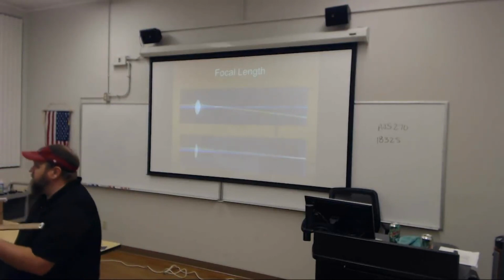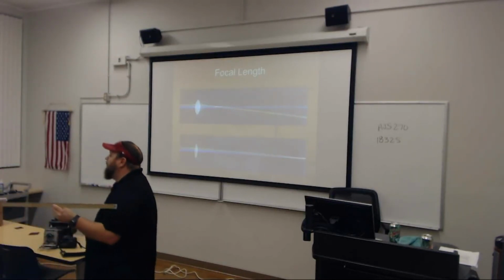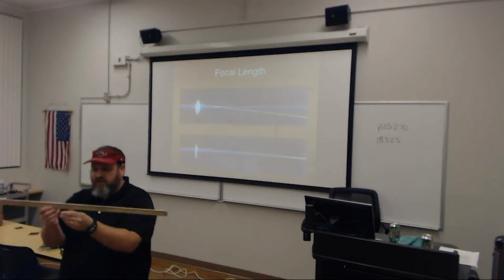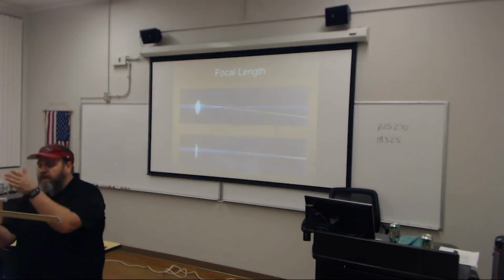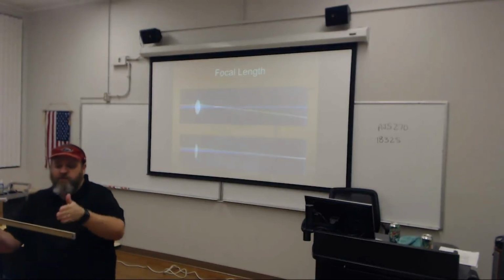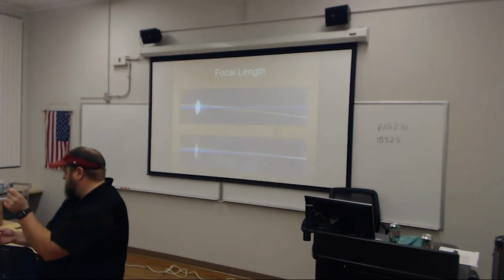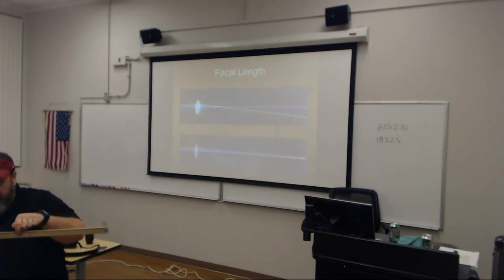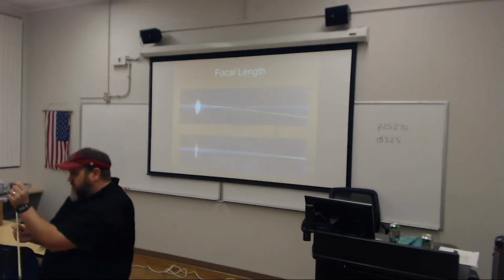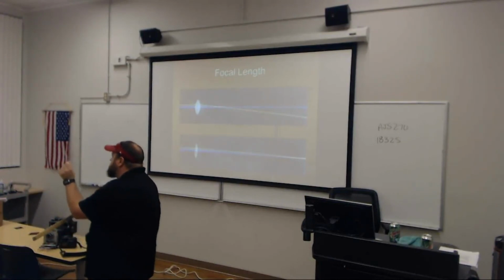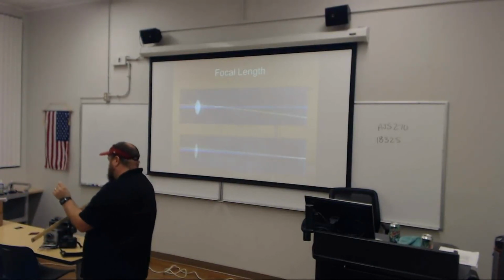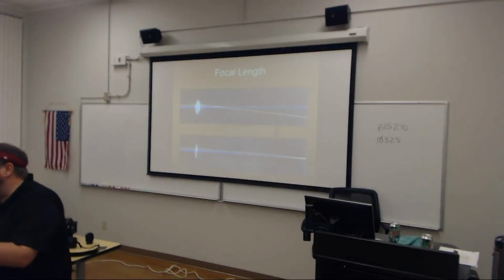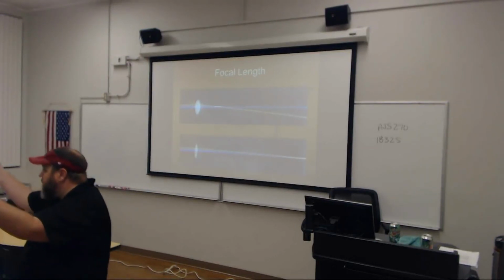Milli, by the way, means 1/1000th. So if we were to take this yardstick and slice it into 1,000 small segments, and if you look, there are teeny tiny little lines on here, each of those small segments is 1 millimeter in width. So there are 1,000 millimeters in 1 meter.